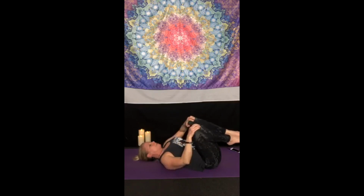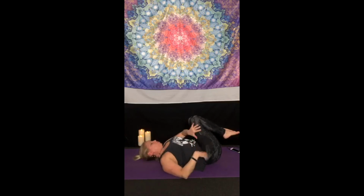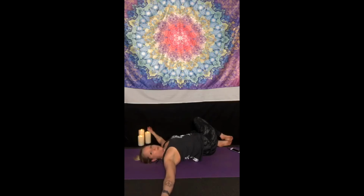Good. Now we're going to take both knees and drop them over to the right. You can take your arms and kind of open them up nice and wide, and if it's comfortable for your head and your neck, turn and look over the left shoulder. So we have a full spinal twist here, all the way from our cervical vertebrae and our neck, all the way down to the base of our spine. Nice.